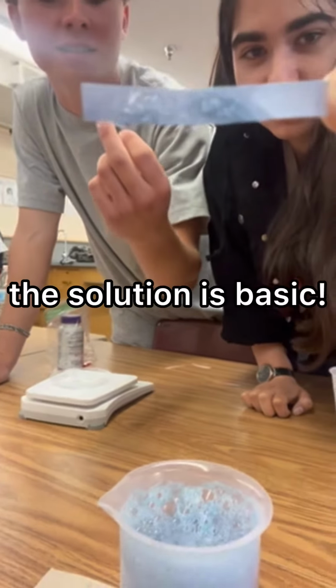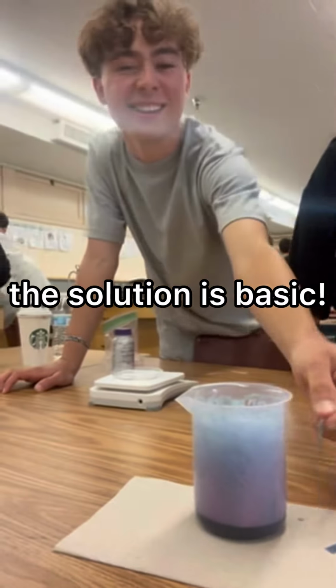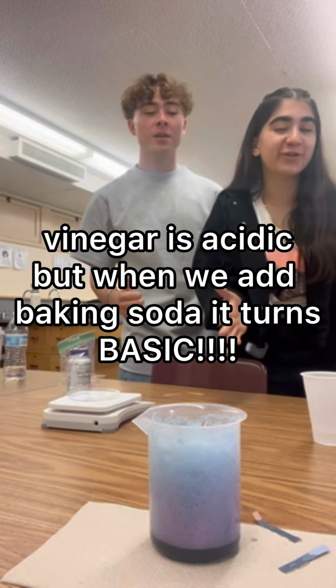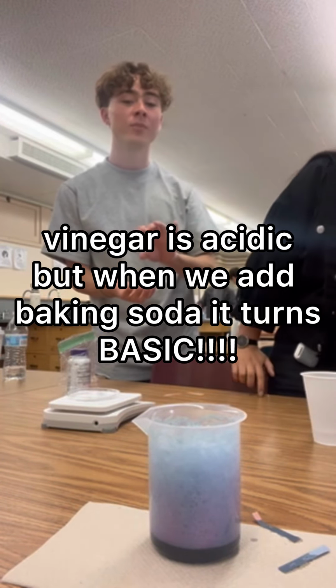It's turning basic. So, the vinegar was acidic, but then when we put the baking soda in the vinegar, it turned basic.